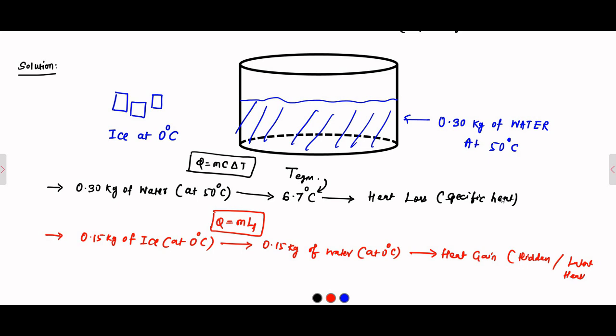I have discussed in detail the concepts related to specific heat, latent heat, heat capacity, water equivalent, and calorimetry. So please watch the theoretical videos, because here I don't have to go through those theoretical concepts again. The transition from ice to water takes place at constant temperature, because there is no increase or decrease of temperature. So this gain of heat is used up in the transition from ice to water.